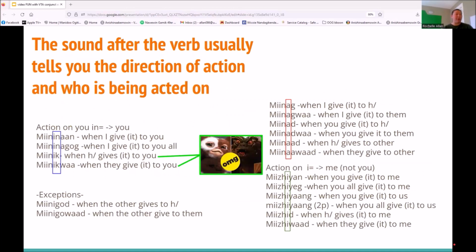Today, I'm going to talk about these conjugations. And these conjugations do not include the we's and us's. I'll do a separate video for those because there's some really interesting things happening in there and some interesting diversity. So today we're going to focus on interactions between me and you and third person and that other person. So that's what we're going to focus on, and we'll go through them in sets.